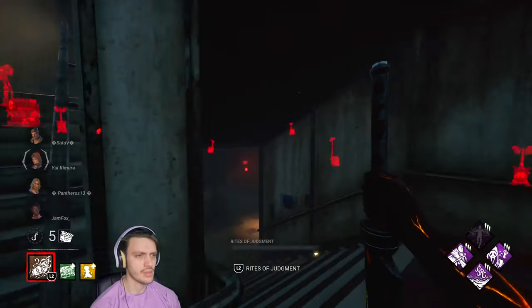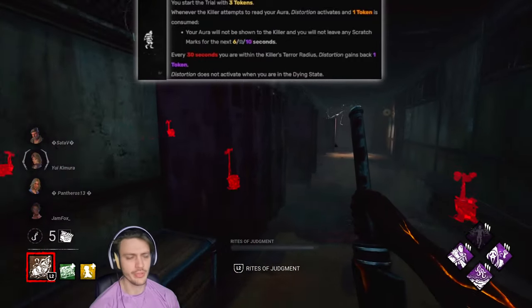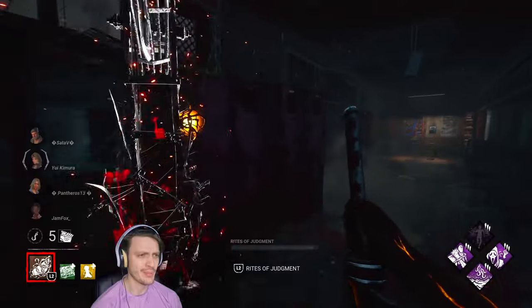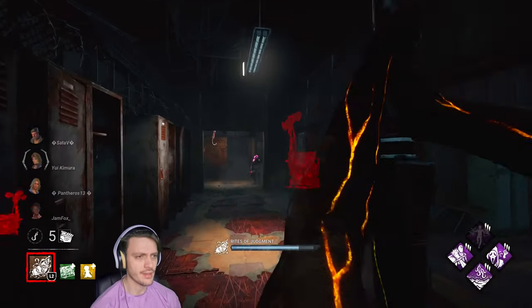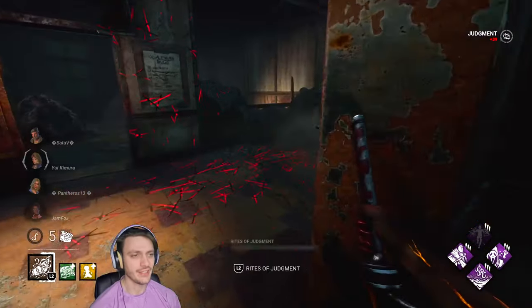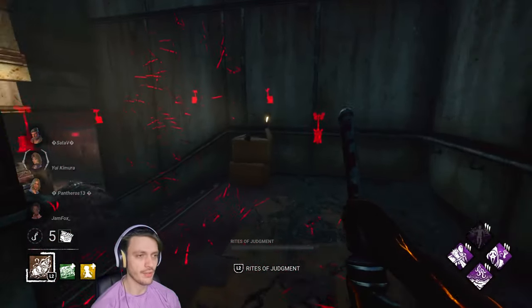Okay. I was about to say someone has Distortion, but I saw that guy on the generator. So we're going to push the guy on the gen, because the other ones are probably doing totems or something like that. I don't want to disturb them, you know? I do want to disturb this guy. Alright. If you don't shoot, you don't score, right? I tried. We're going to follow this guy.